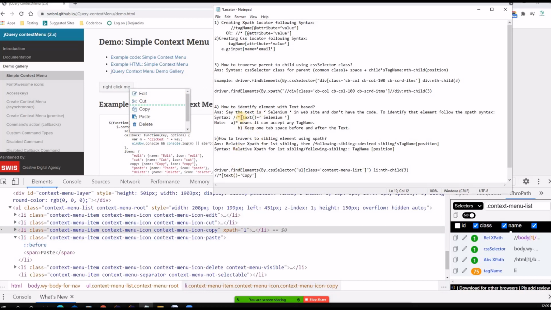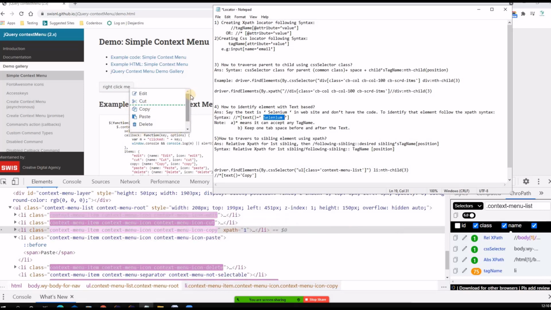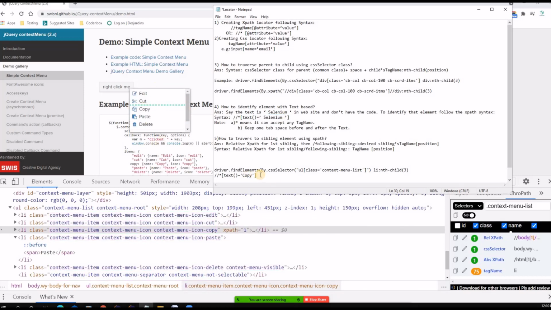So sometimes, if you have a common tag name, it's better to use asterisk. Then inside the bracket you use the text method, text, then equals whatever the text is. You have to type the value exactly. If you mix uppercase and lowercase, it will not work, so it's better to copy it and paste it there. Assume we're going to select this number 3. Since we are able to spy it, we can easily do it if we follow the text method.